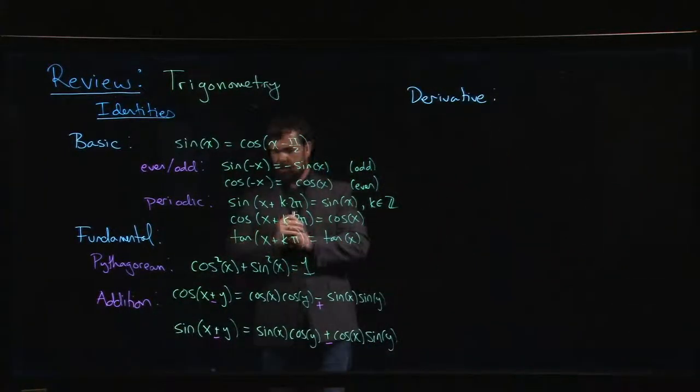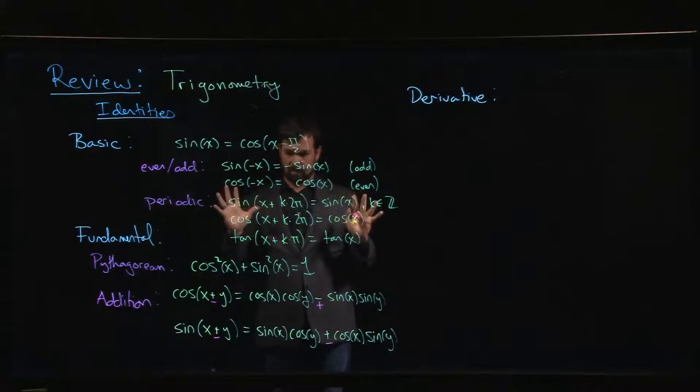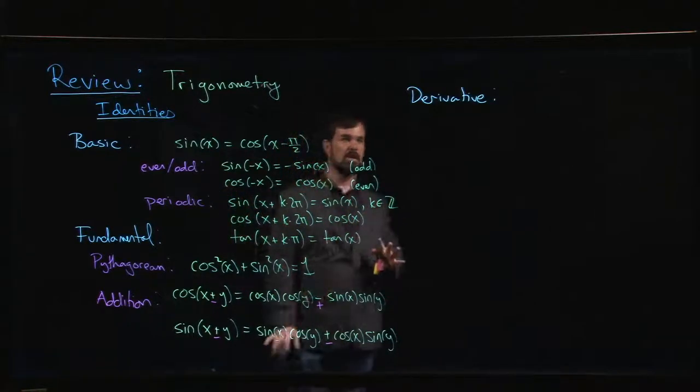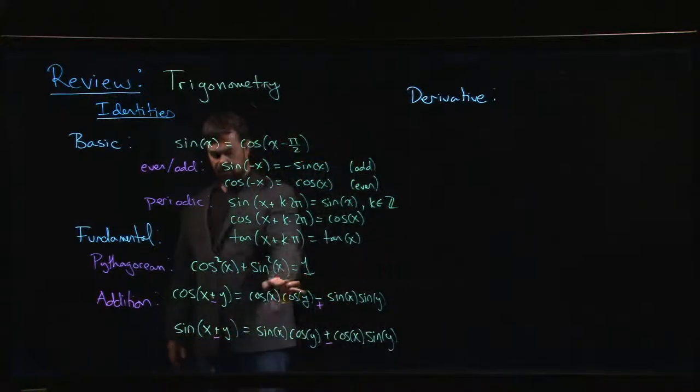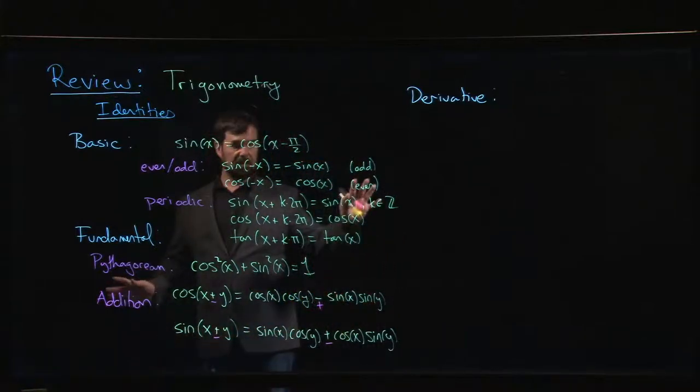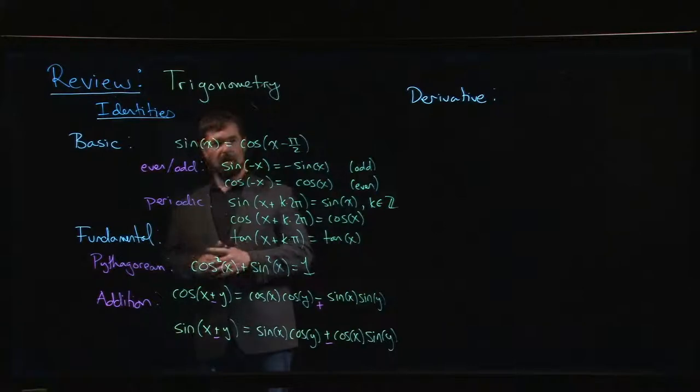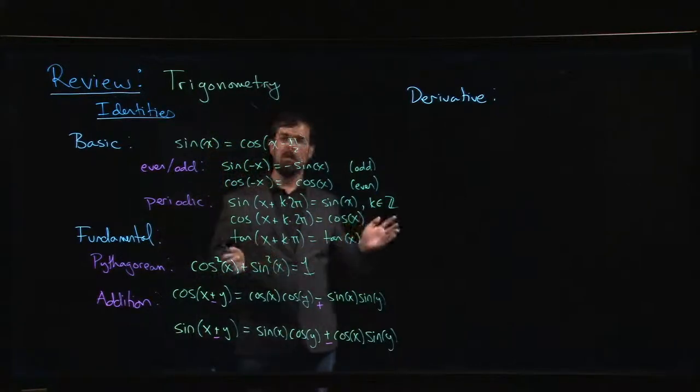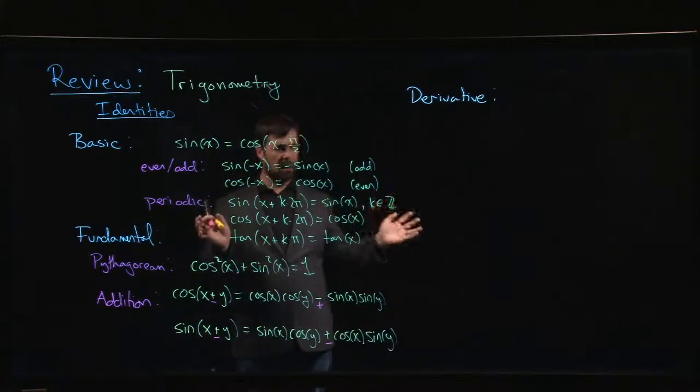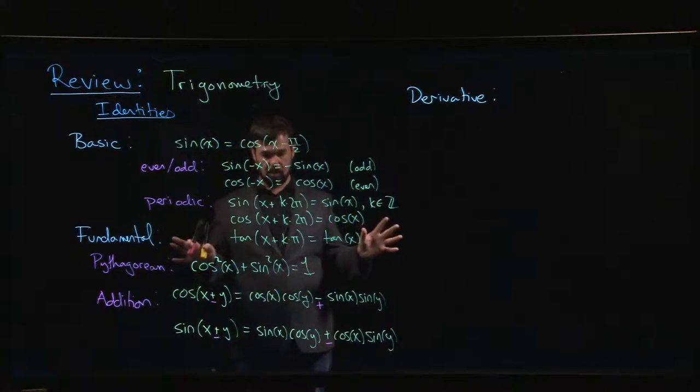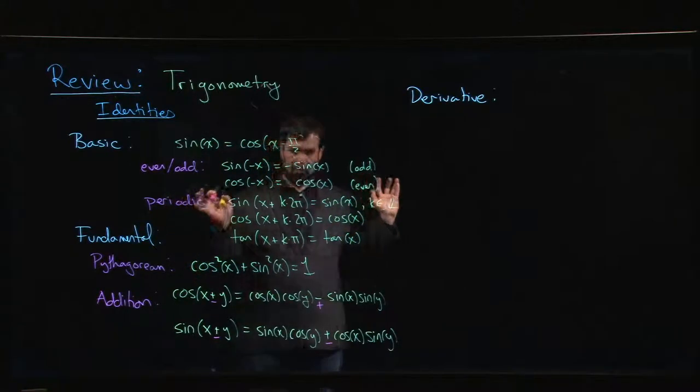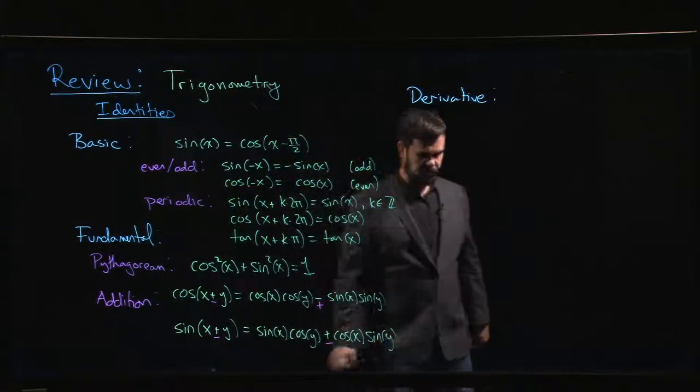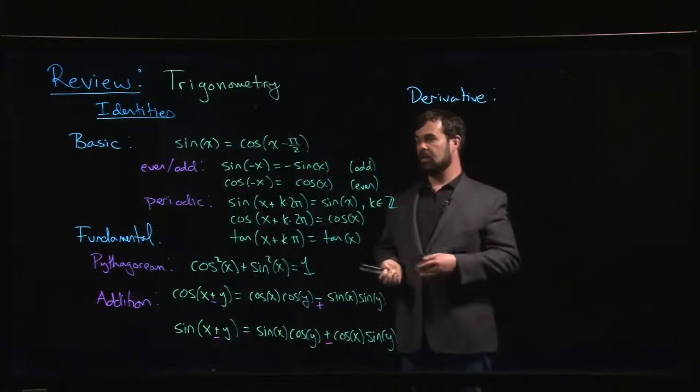Okay, so these identities here I've given to you as the fundamental identities, because pretty much every other trig identity you can think of can be derived from these. So everything else is derivative of these ones. I'll list a few of the most common identities that you can derive from these. I'm not going to do them all, because you can come up with hundreds of identities. You can just play around and come up with all kinds of identities.